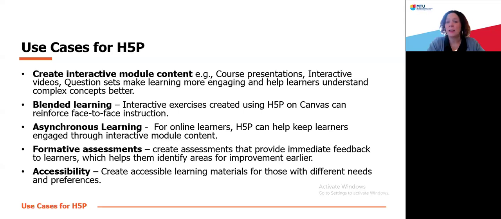elements make the learning more engaging and help the learner to understand complex concepts better. In the blended learning environment, the interactive exercises can reinforce the face-to-face instruction. With asynchronous learning, the H5P elements can keep learners engaged throughout the module content. You can create formative assessments using the H5P content, knowledge checks. You can create assessments that provide immediate feedback to the learner, which helps them identify areas for improvement earlier, and you can create accessible learning materials for those with different needs and preferences.